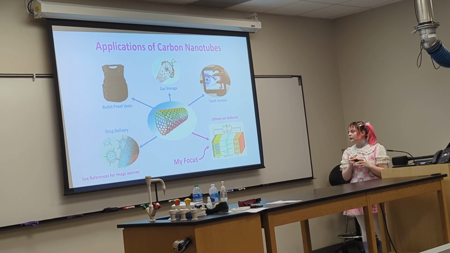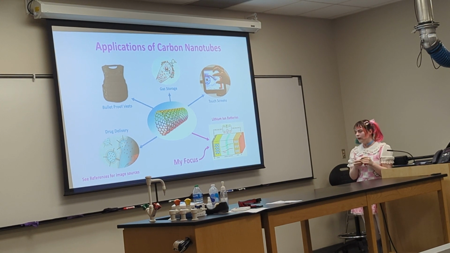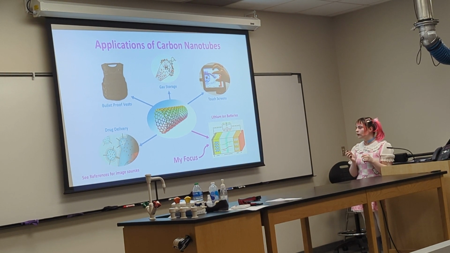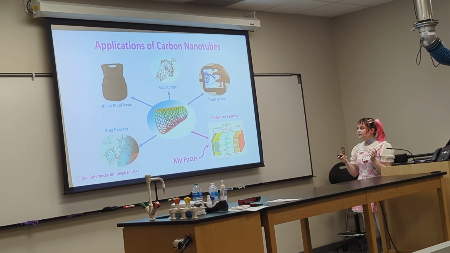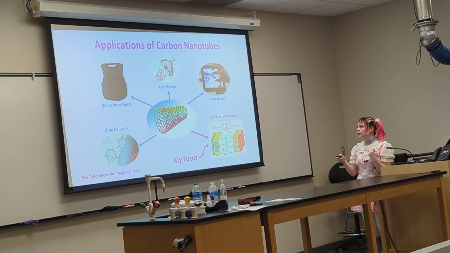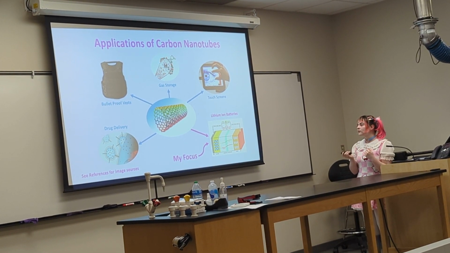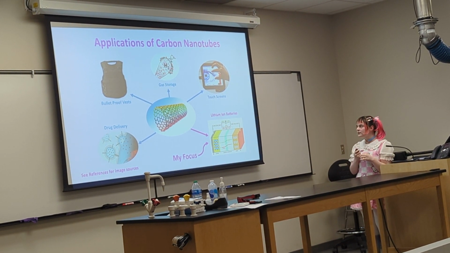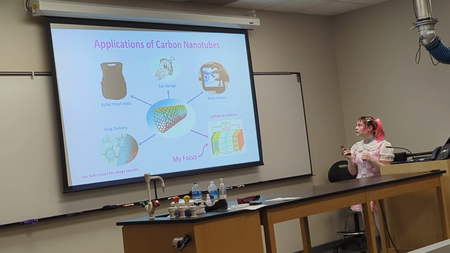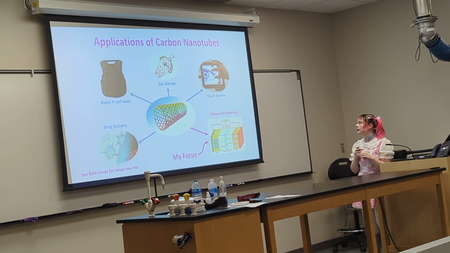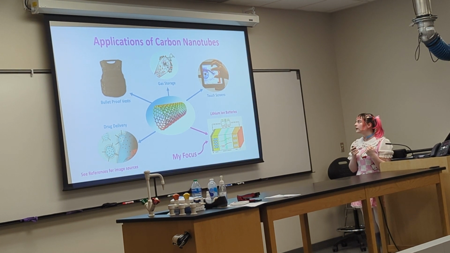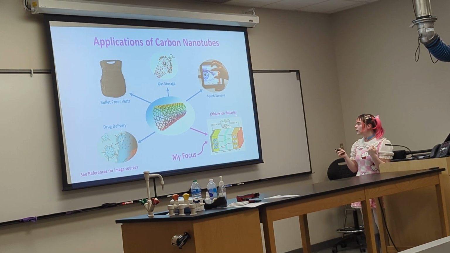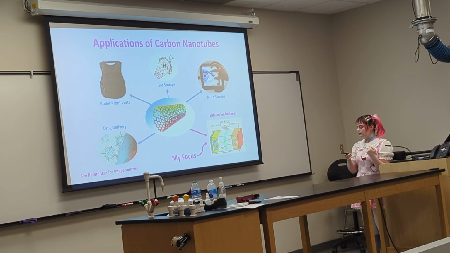Because of their unique properties, carbon nanotubes have a very wide array of uses. Because of their convenient tube shape, they can be used as delivery docks for drug delivery, for cancer treatments, and because of their very high tensile strength, they could be used to make bulletproof vests. Because of that tensile strength, in addition to their low density, they could be used to make heavy-duty, lightweight gas storage containers. And because they are transparent to visible light and highly conductive, you can see through them, while they can pick up the heat of your fingers, so they could be used to make touchscreens. And the use I'll be looking into is lithium-ion batteries.